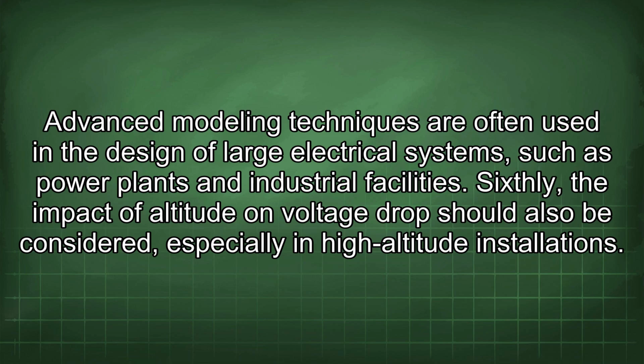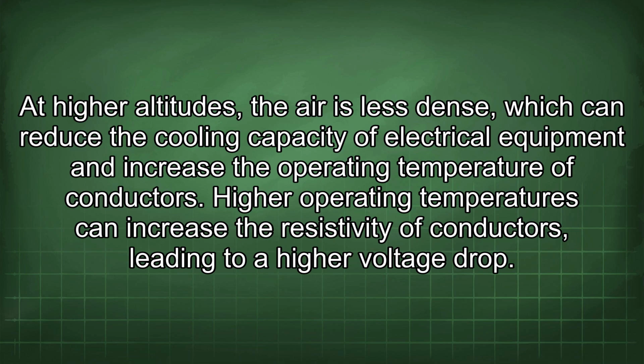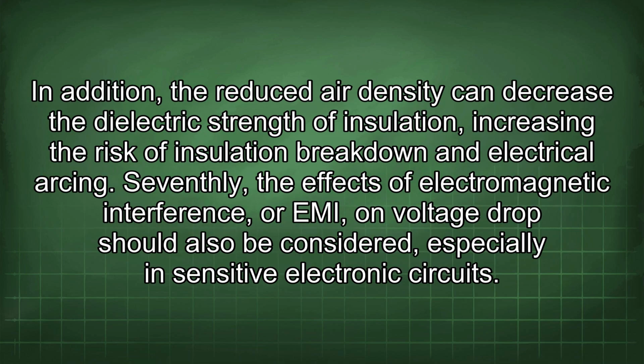Sixthly, the impact of altitude on voltage drop should also be considered, especially in high-altitude installations. At higher altitudes, the air is less dense, which can reduce the cooling capacity of electrical equipment and increase the operating temperature of conductors. Higher operating temperatures can increase the resistivity of conductors, leading to a higher voltage drop. In addition, the reduced air density can decrease the dielectric strength of insulation, increasing the risk of insulation breakdown and electrical arcing.